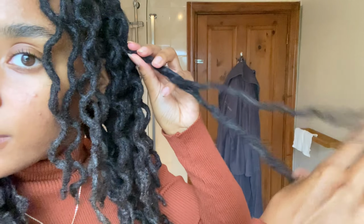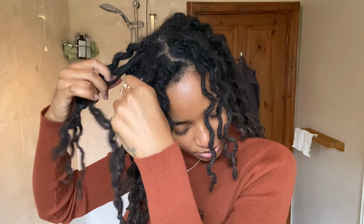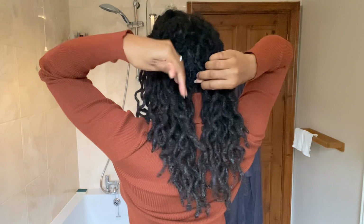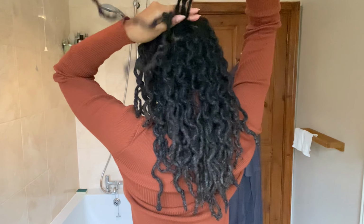Okay, so they're all out, so I'm gonna separate them a tiny bit because some of them are still stuck in the twist. Like, look. I don't like doing all of them because I still want some of them to be clumpy, because I just think it looks nicer. Voila!